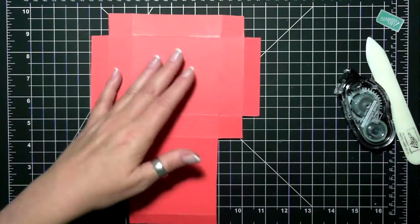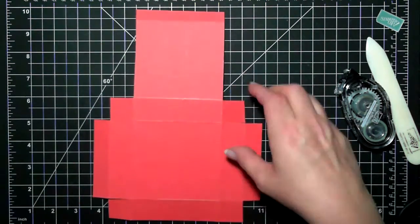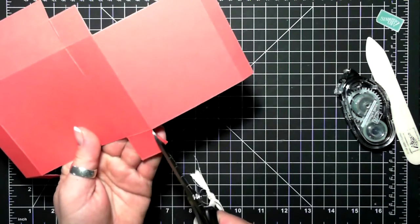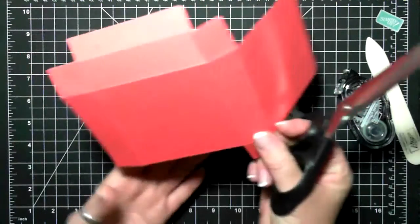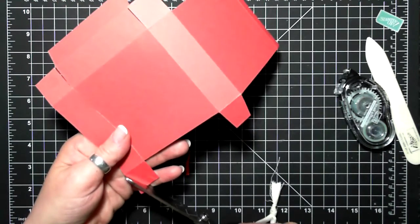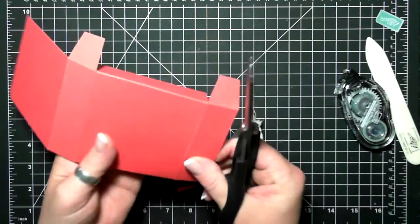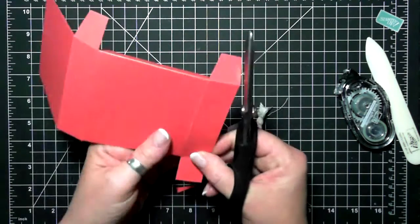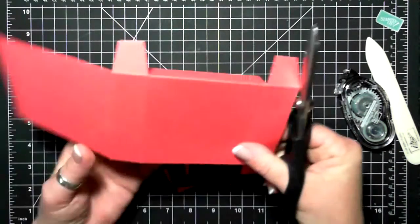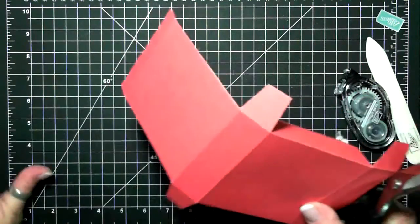Okay. So that's what you should have, and I'm going to wedge out the tabs on the inside as well. And just in case you wanted to know, the Big Shot has its limitations: the cutting plates, anything that goes inside of it, has to be 6 inches or less wide. You can have whatever going through long, as long as you have the extended plates and all of that.